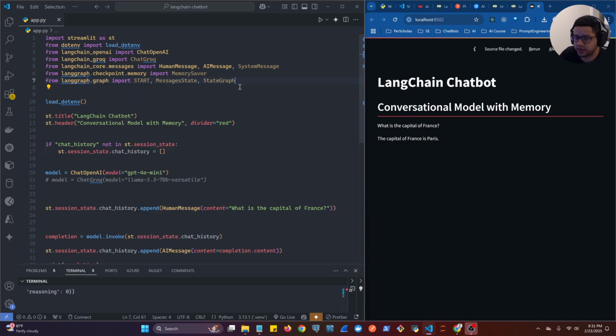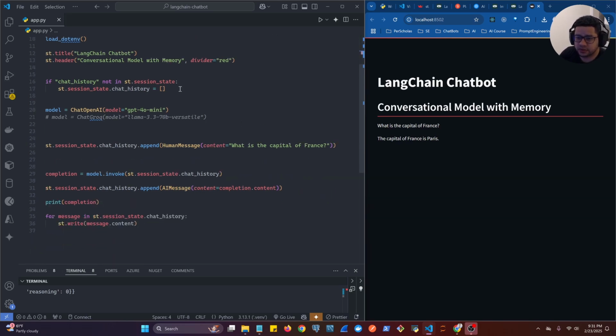We're basically going to combine all of these four different components so we can build a graph which is going to have our message state and memory, so it can remember all of the different messages from the conversation.